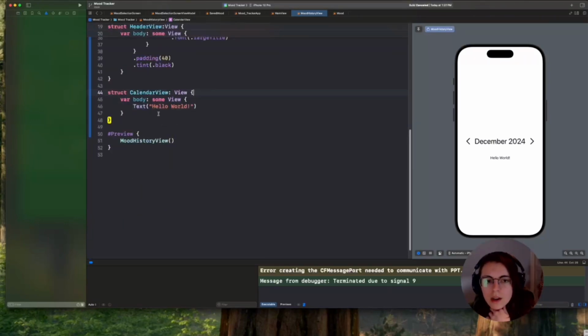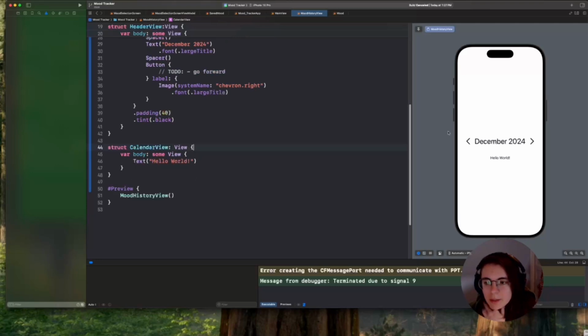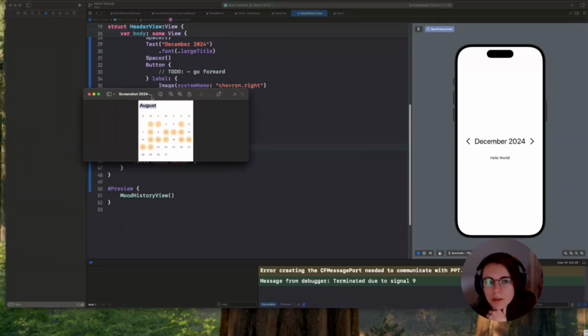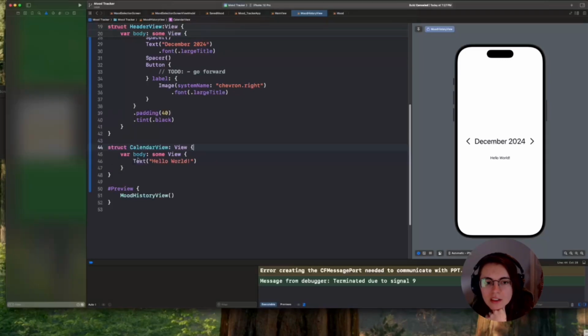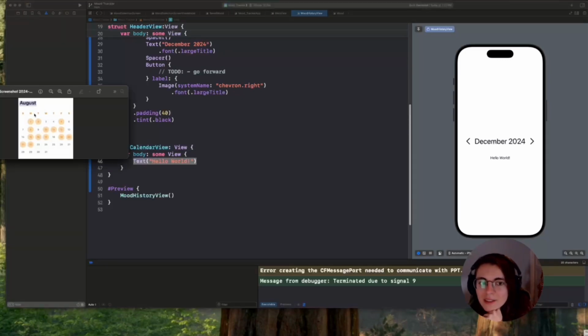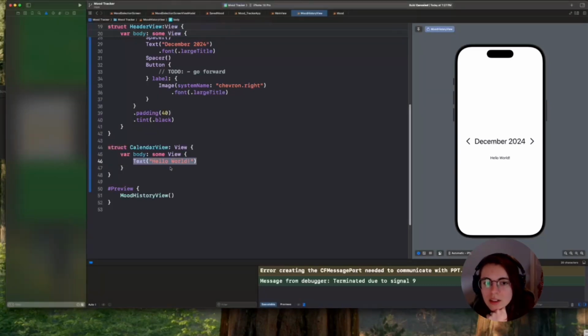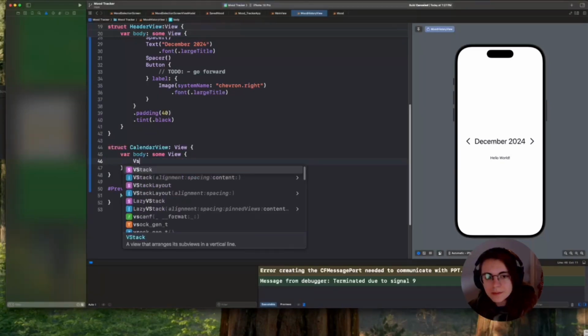All right, so looking at our calendar view, it's going to be two components. Let's bring up that image again so you can see what I'm talking about. So we're going to have a row for the days of the week, and then we have a grid. So I'm going to further break this into two components here just to keep things a little bit cleaner. And that's going to be a VStack because one's on top, one's on the bottom. They're not laid out horizontally, they're laid out vertically. So that's why we're going to start with the VStack.